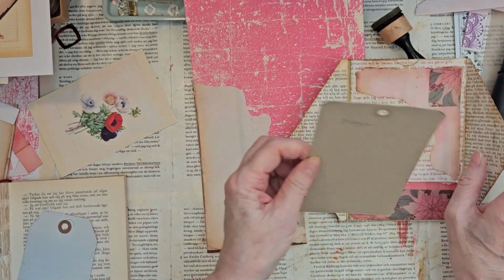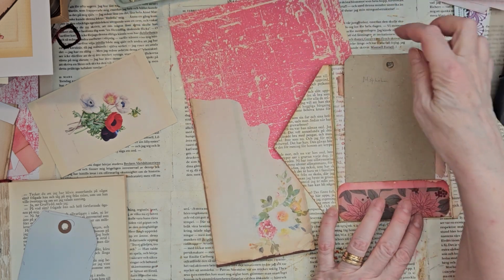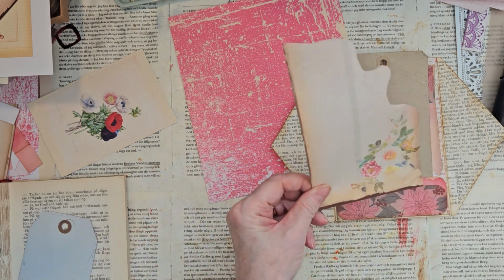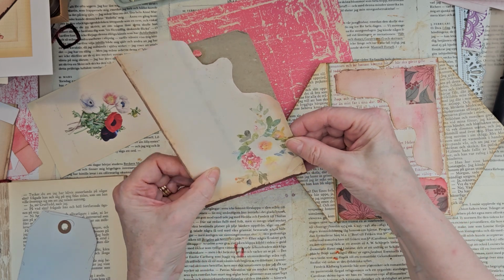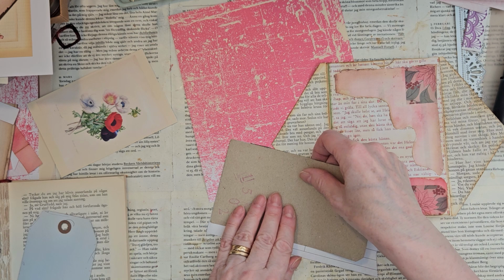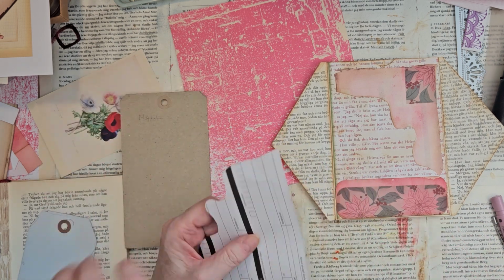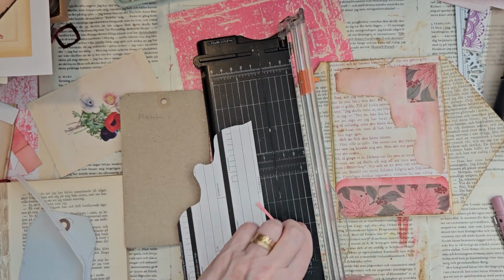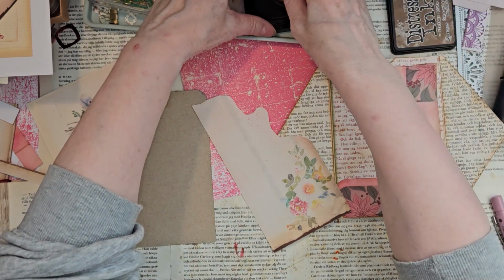I think we see how far it goes. It goes quite up here. It doesn't matter. And we want to have it in that width. So we are cutting it off here. The paper. So there we are. And some ink, maybe. There is cut.